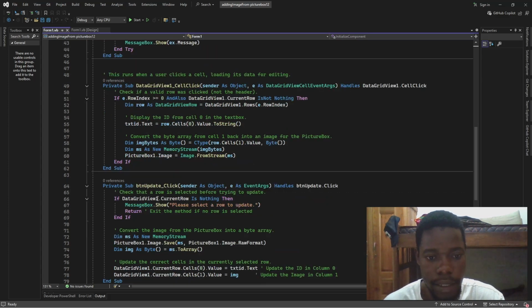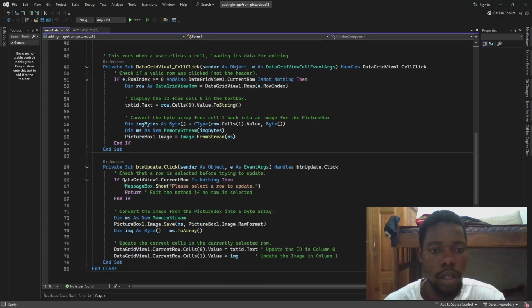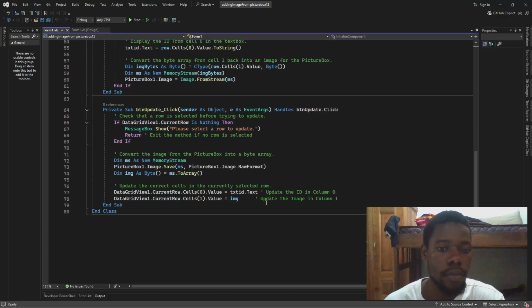And then update table: we also use the if statement to check that a row is selected before trying to update. If the row is selected, then it will proceed to update. If it's not selected, then it will give a pop-up message: please select a row to update. Then we'll convert the image from the picture box into a byte array for the table, and then it will update the cells.